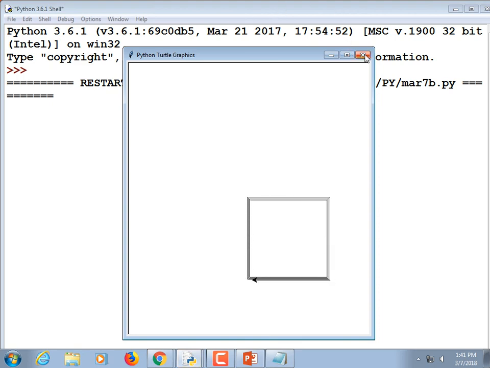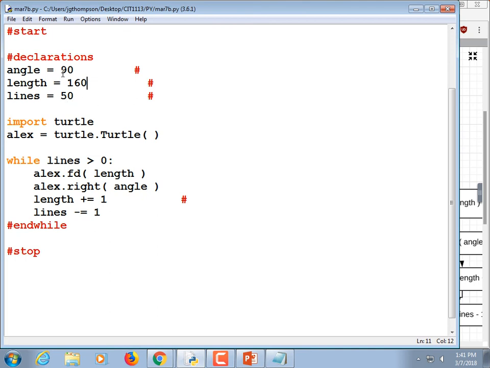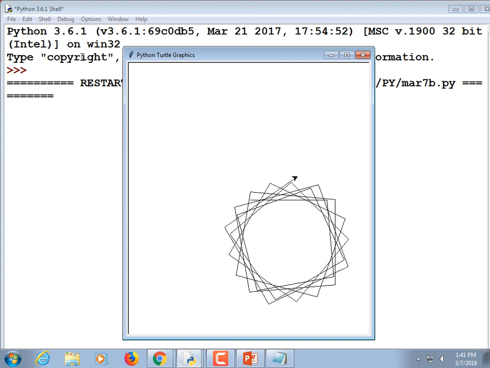And I'm goofing it up because I'm setting that as the line length and not the angle. I said I wanted to change the angle, and I keep changing the line length. So the angle I wanted to make like 92 or 95 or something. I'm going to give that a shot now. I made it 85. All right, not quite what I wanted. Kind of cool, though. If you ever went to Grandma's house and played with spirograph, you'd recognize shapes like that.